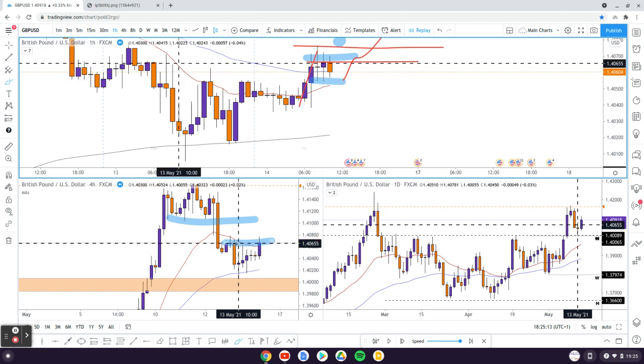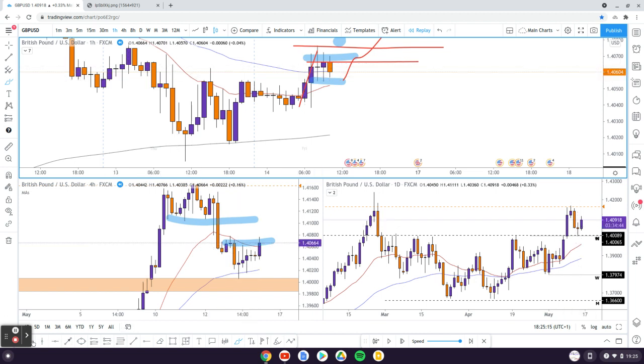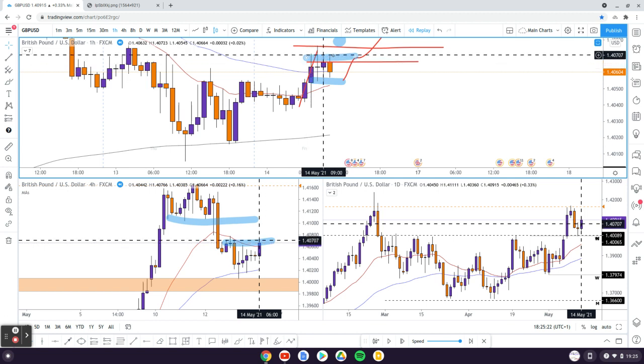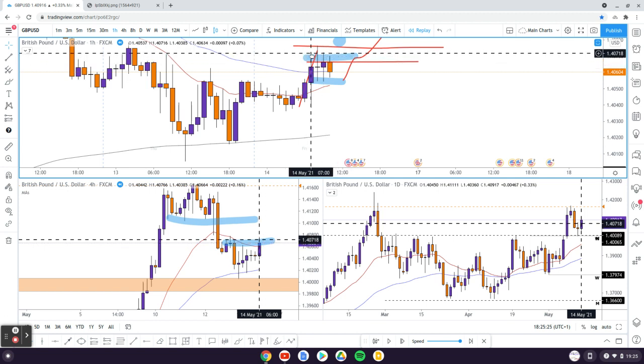We're at resistance, yes, that was something that you have to be aware of. You have to be aware of what your opposition could be thinking. So I was like, well, we're showing some kind of rejection. We're not at the highs of the day, but within the structure that created the highs of the day. I'm thinking, right, well, if I get in now, I'm buying low, but I have to be aware of what price does at the highs.